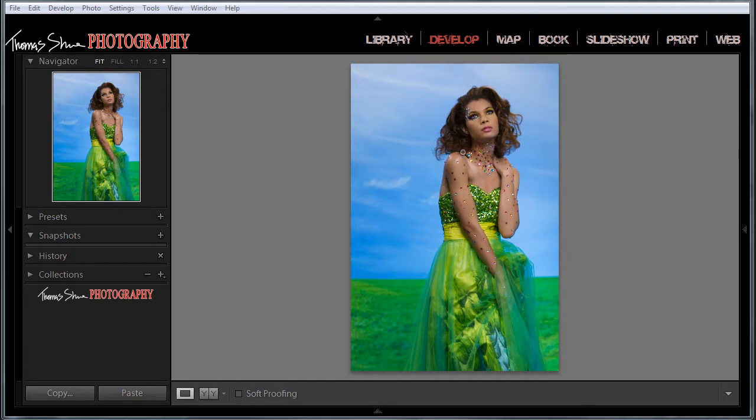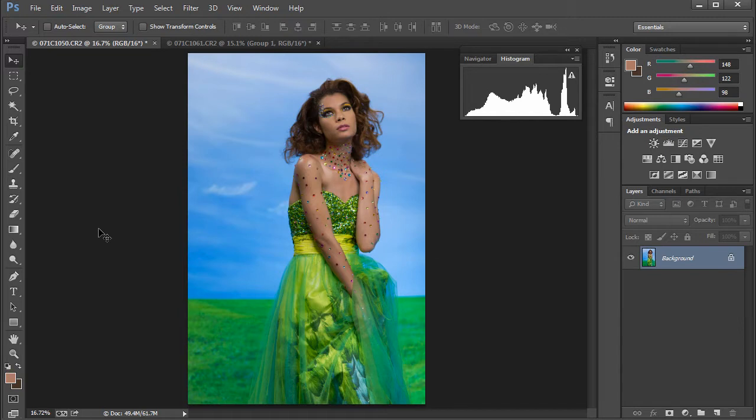Say, for example, we want to manipulate maybe the skin tone and the background colors independently. In Lightroom, it's real difficult to do that. Say, if I wanted to make the skin a little bit brighter, a little bit darker without affecting the background, or if I wanted to make the background more vibrant without affecting the skin tones. It's really hard to do that because there's no masking and there's no way to make a specific selection in Lightroom. This is where the power of Photoshop comes in, because you can put everything on its own layer and control it independently, and you can make a selection independently.